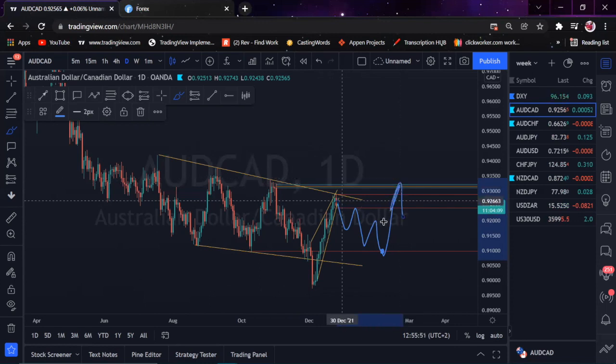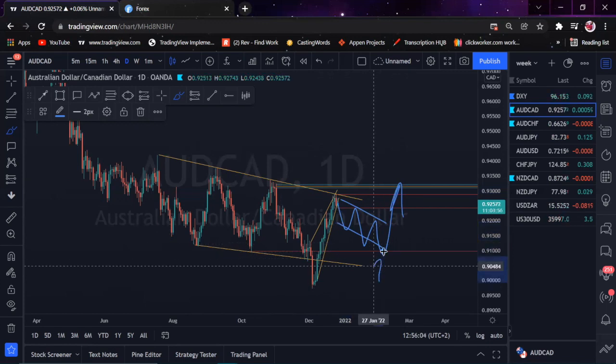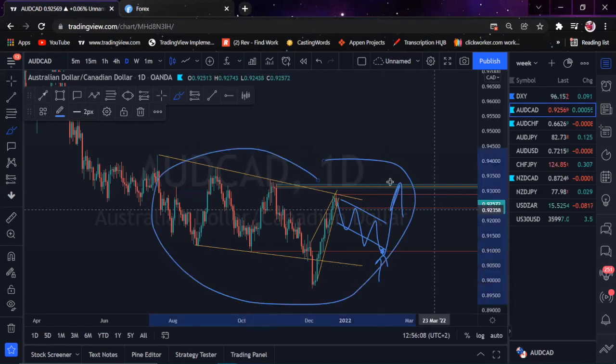So obviously, we need to wait for this setup to mature. Price is still quite far from this previous support structure here, but if price does make its move all the way to the downside to this previous support that price broke below, broke back above, and has not retested, this is our value area to trade this larger descending structure for that upside momentum.